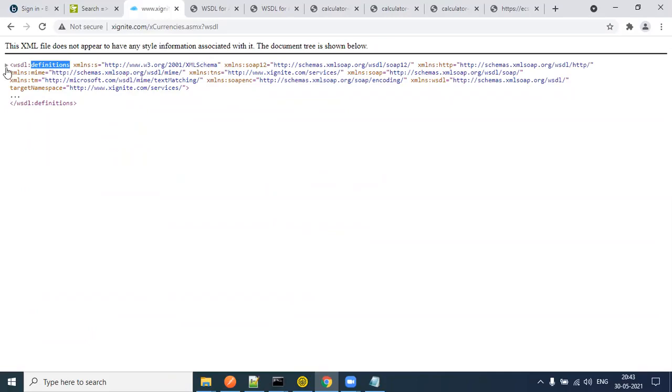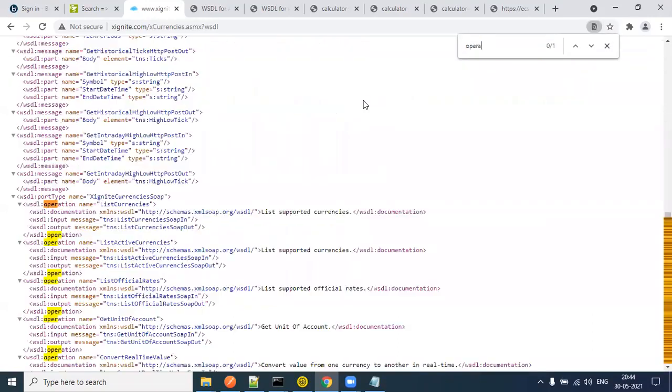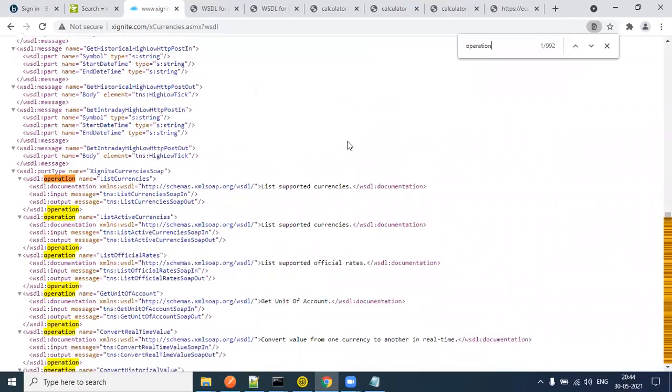Now, do we know in which language the service is written? Anywhere in WSDL do we specify the underlying language of the service? We don't specify, right? We don't care. So that's what I told. The services help in abstracting the underlying complexity and technology. And that's why the services are so important, right? It will also help in easily collaborating different technologies also, isn't it?